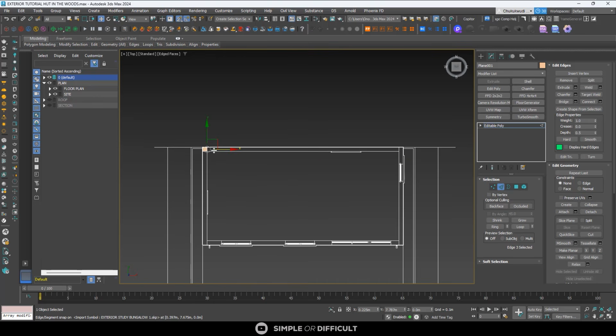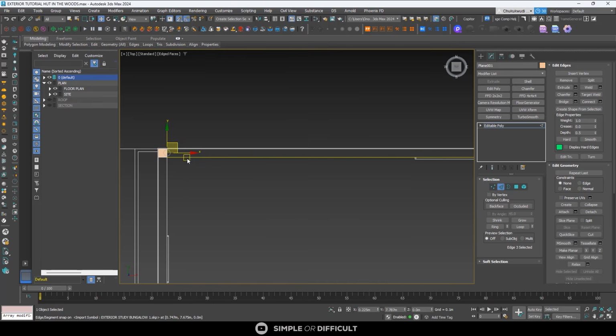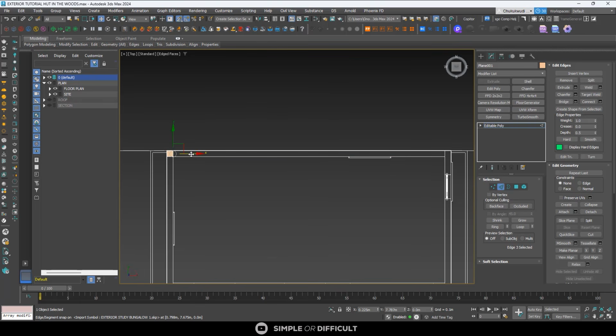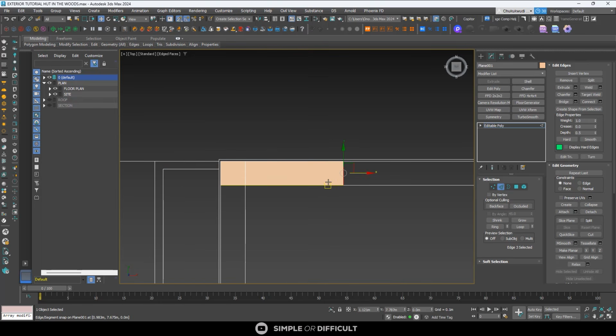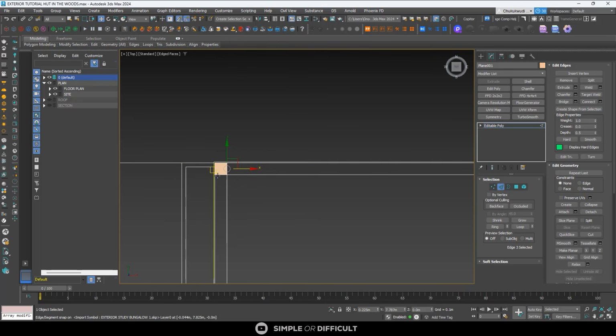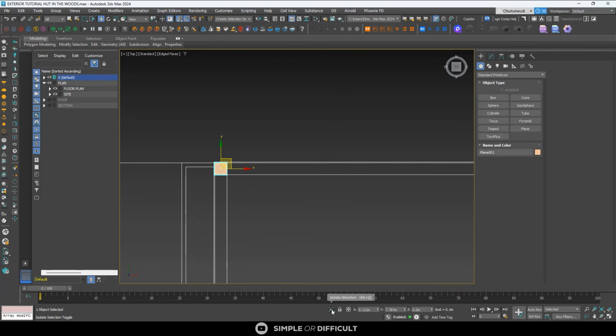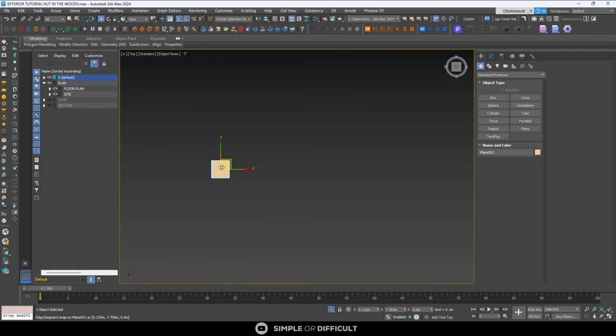Select that, right? So I'm going to hold down shift. Holding down shift is going to create a duplicate polygon for you. If I just move it like this, it's going to move the edge, and in so doing, make the polygon bigger. That's not what I want. I want to create another edge, and another face, another point. Let me just show you what I mean by that.